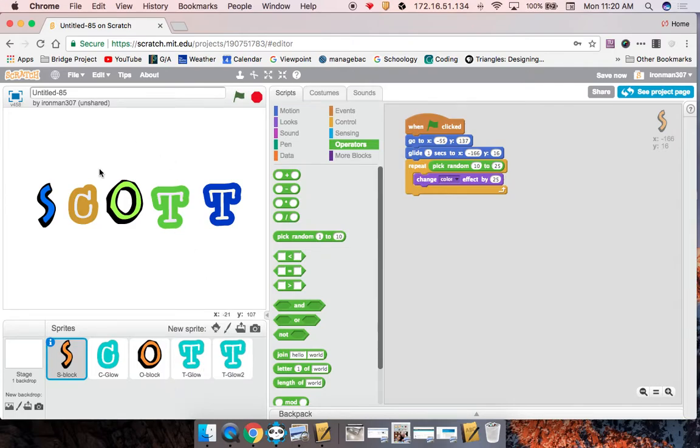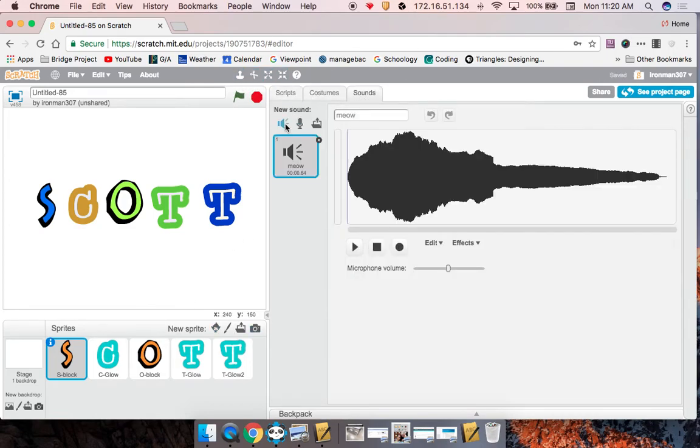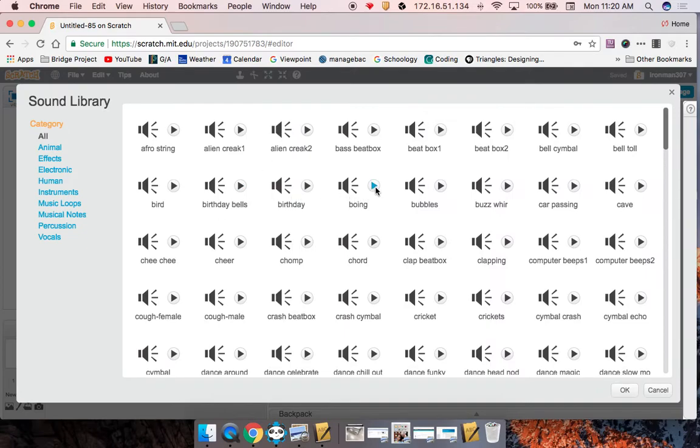Okay, so now we have some movement, we have some colors. Now, let's say we want to add some sounds. We're going to go to sound. If I click on this, this will give me my sound options.